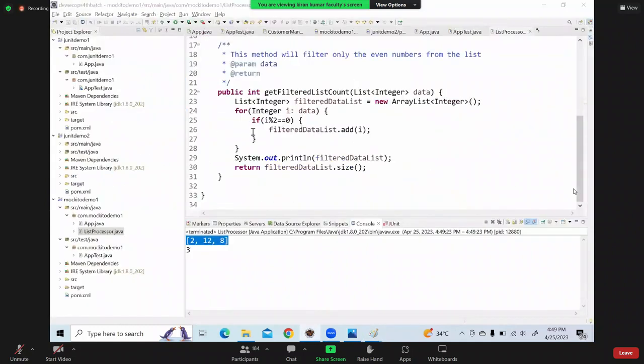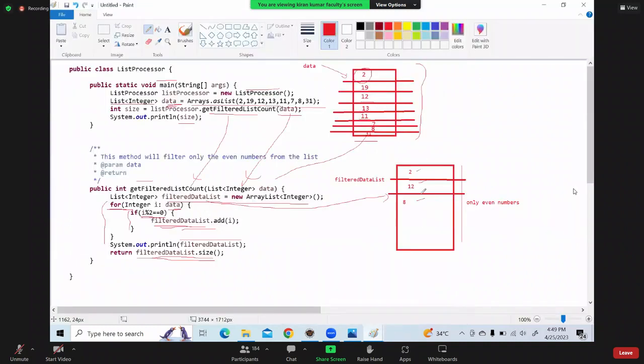Everyone understood this logic, right? From the list of the numbers, I'm filtering only the even numbers.